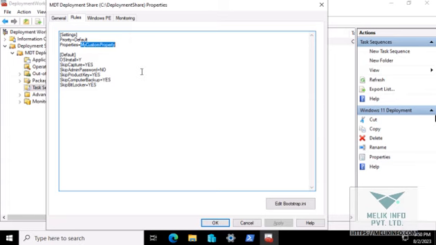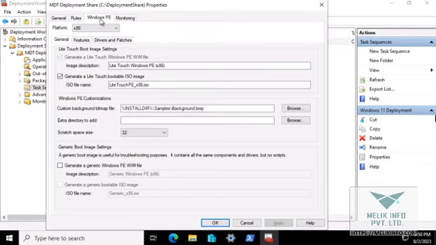Okay, and now if you go to the Windows PE, you have different settings there. You can see the platforms. Okay, is scratch space use.